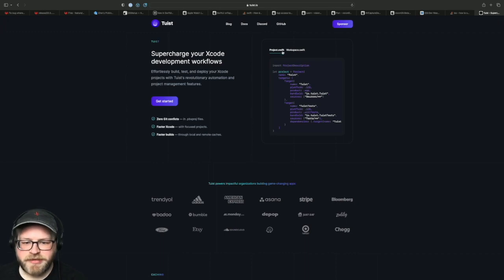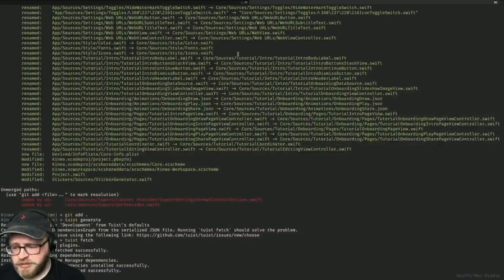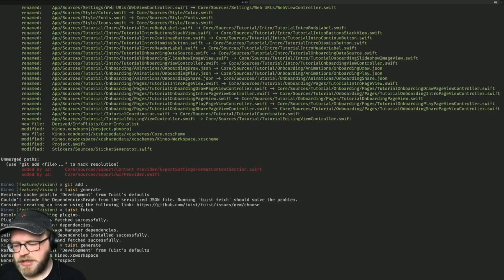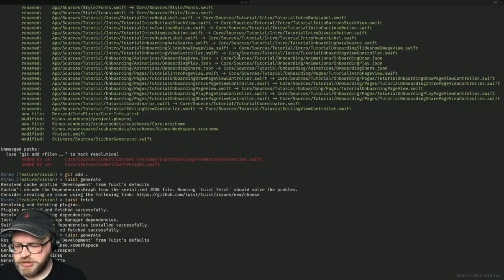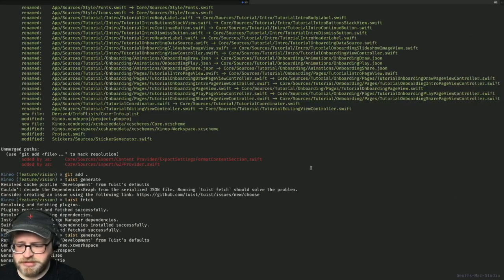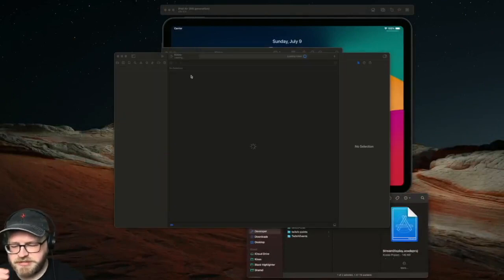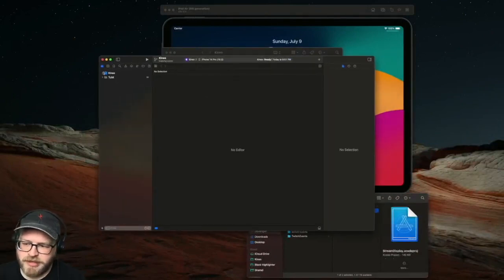It's really great because you can just say, here's my project. It's got targets, it's got tests, it's got whatever. And then you don't have to deal with any of this project stuff. You can basically say Tuist fetch and then Tuist generate, and it will actually go and generate the project for you. And it's the same every single time. You don't have to worry about anything nuts happening. And then, there we go. I was going to say, is it going to open? It should open, and here's all your project stuff.